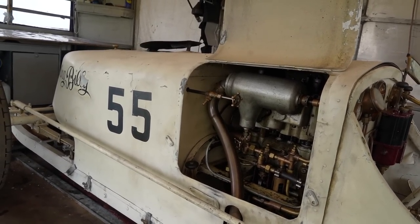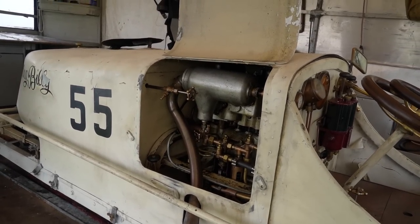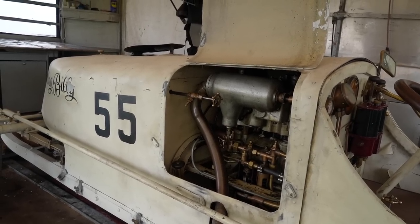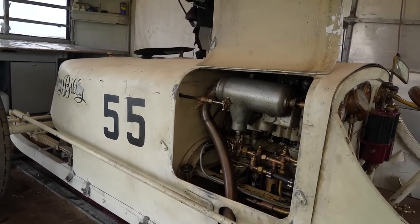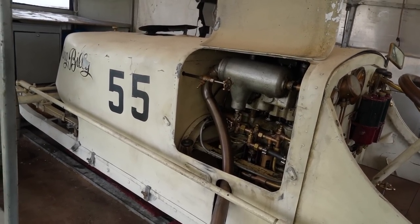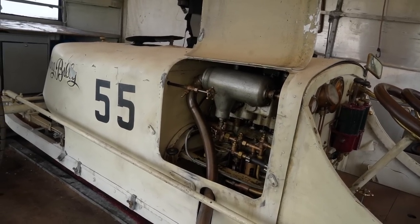In 1907, the letter back to the owner said that it was then capable of 120 miles an hour, and it beat the Stanley that held the world speed record on two occasions it raced against it. It beat it both times. And that had the record at 127. It was lapping on a field like this, averaging 74 miles an hour, on a trotting horse track.